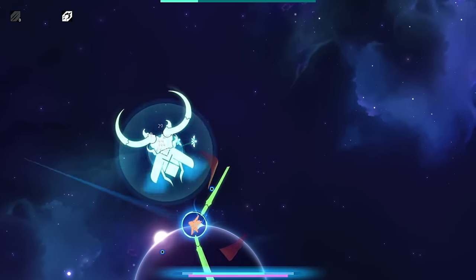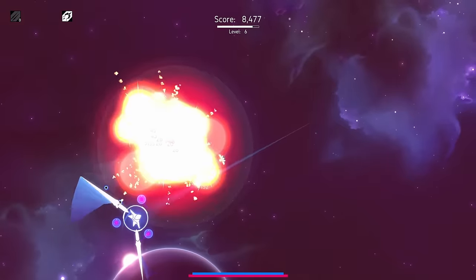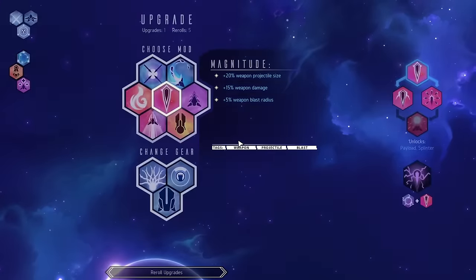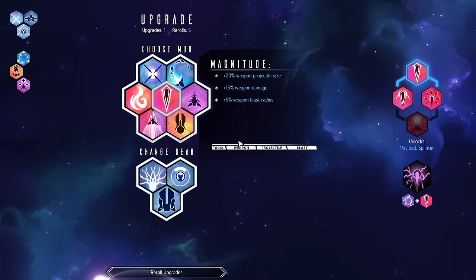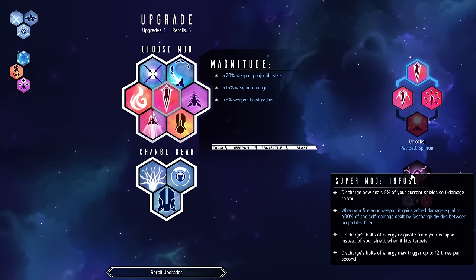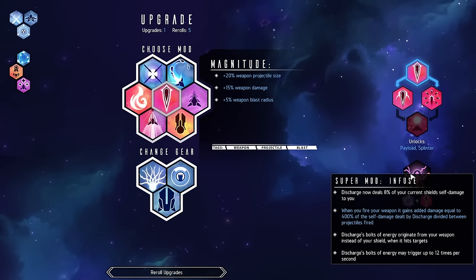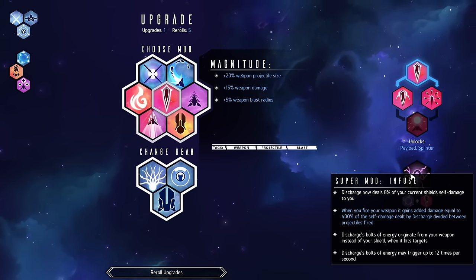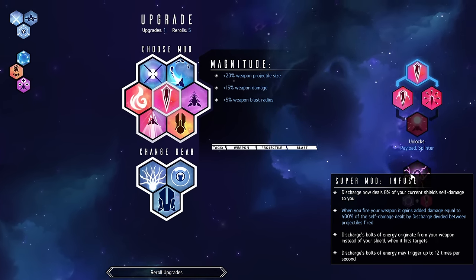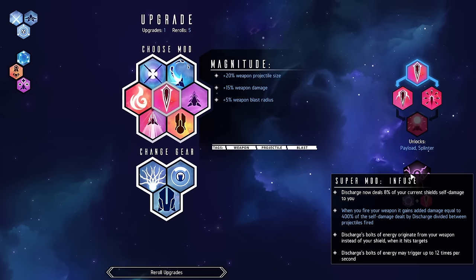There we go. I think I'm mostly just gonna hang out and sweep this guy. I think his main two attacks are like the dash and summon bugs, and let me tell you, I'm kind of specifically built to destroy that. Discharge now deals shields of self-damage to you, so this is infused. When you fire your weapon, it gains added damage equal to 400% of self-damage dealt by discharge, divided between projectiles fired. Okay, so we might want to pick that up. That could be kind of fun.